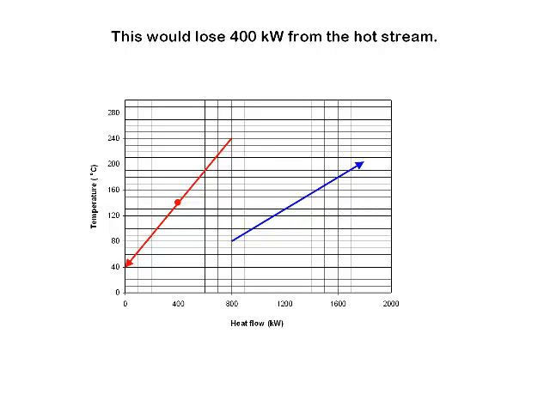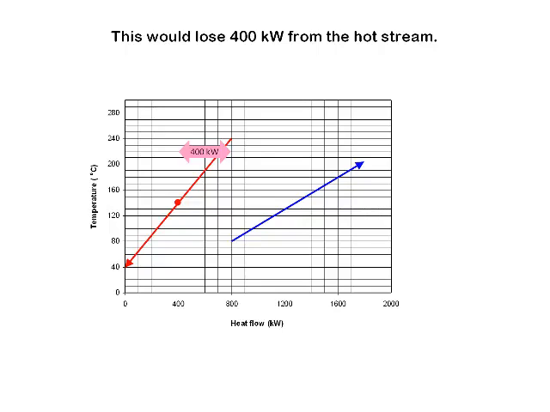Sorry, going back a moment, our hot stream is cooling from 240 to 140 degrees. We remember the flowing heat capacity of our hot stream was 4 kilowatts per Kelvin. So 4 times 100, our temperature drop here is 100 degrees. So 4 times 100 is 400. So we're giving up 400 kilowatts from the hot stream. We're losing 400 kilowatts from the hot stream.